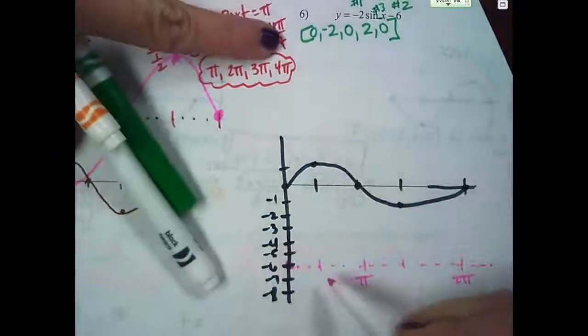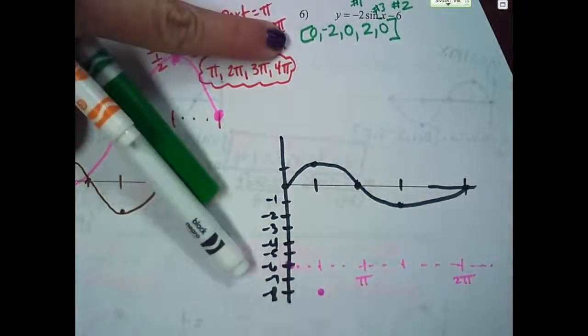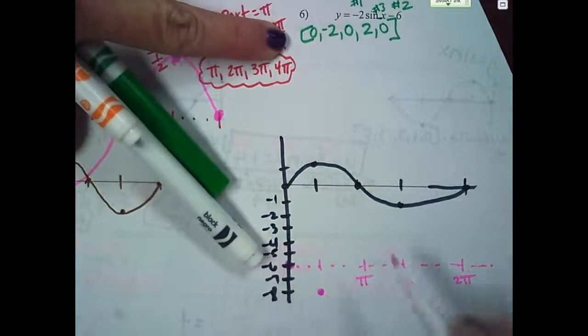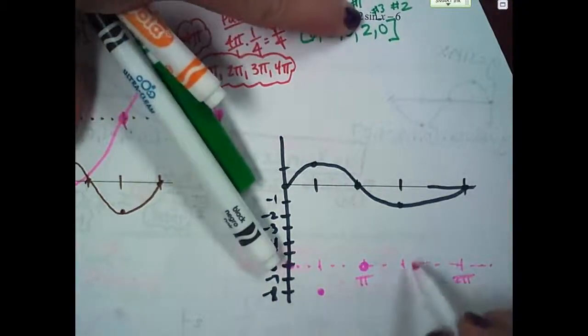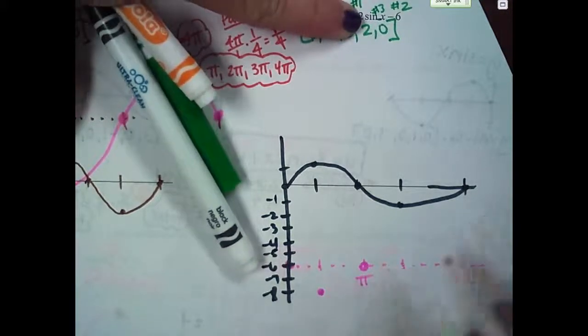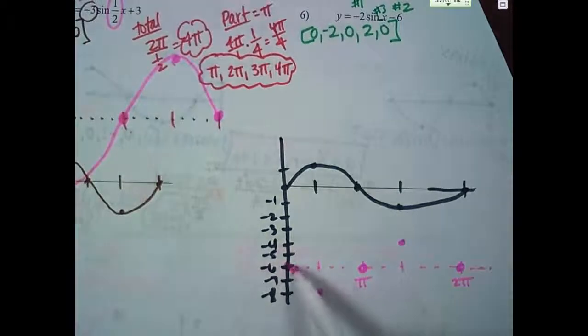Okay, so my next step was down 2. So I'm going to go down 2. It doesn't mean go to -2, it means go down 2. The next is 0, so back up to the incline. Then up 2, so at the incline you go up 2, which puts me at -4. And then back to 0, which is back to the incline. And there's your graph.